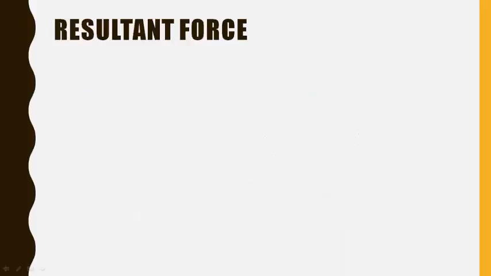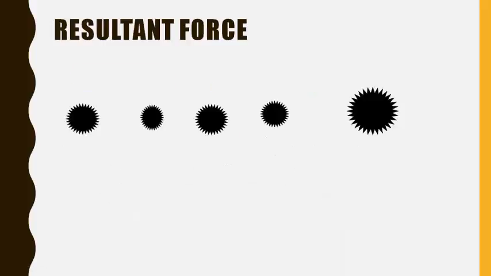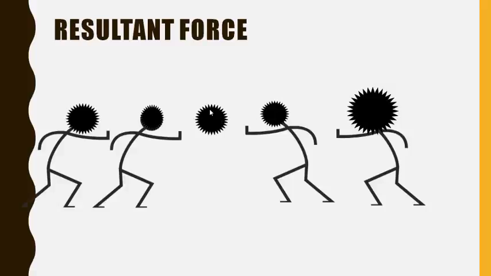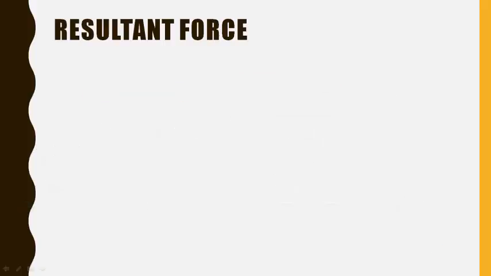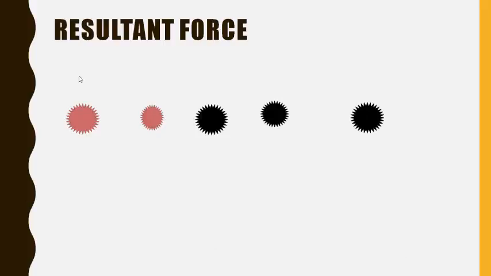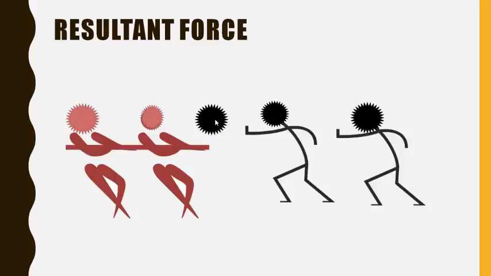Now if all these charges were negative, then the resultant force on the central charge will be repulsive. All the other charges will push this charge away from themselves. Similarly, for a combination of like charges and unlike charges, here the resultant force on the central charge will be both attractive and repulsive, attractive from the positive charges and repulsive from the negative charges. Therefore, it will experience a net resultant force towards the left side.